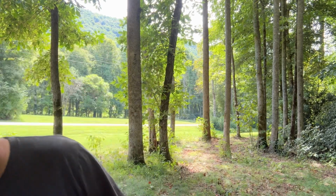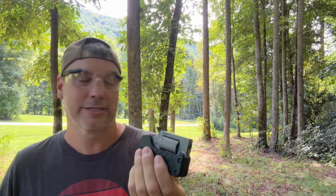It's not stupid. I bought this because I wanted it. It is not stupid. I carry this a lot. I apologize. I don't mean to say that to Standard Manufacturing. This is a great little gun for what it's intended for. There again, not a sniper rifle. But it's great. I carry this a lot, and I will continue to do so because we're doing stuff right now that it wasn't intended for.